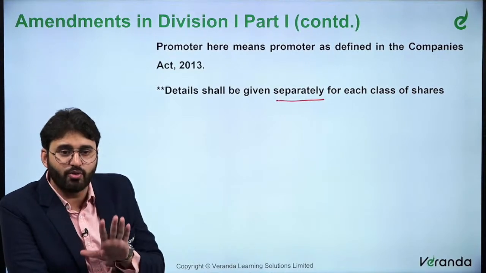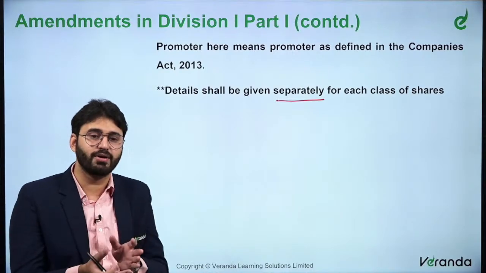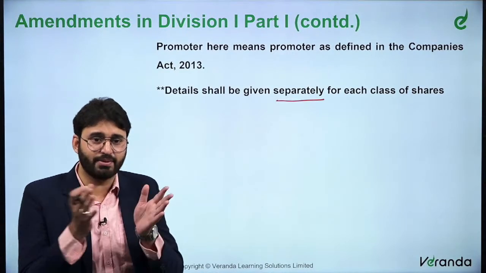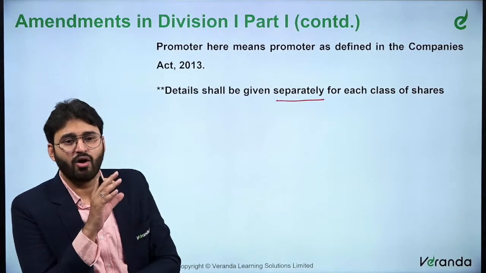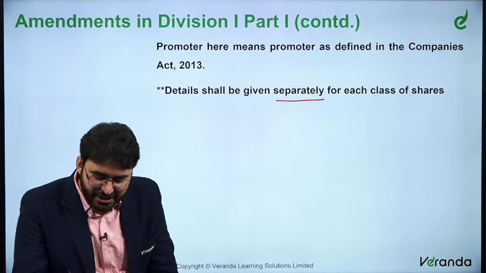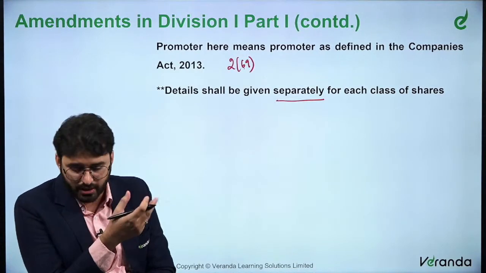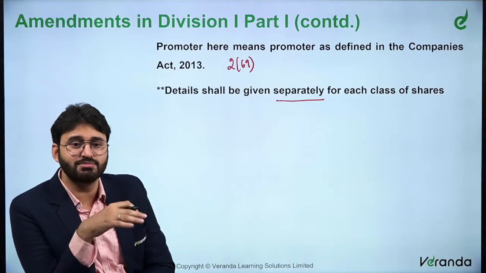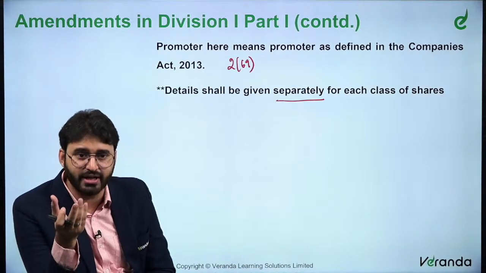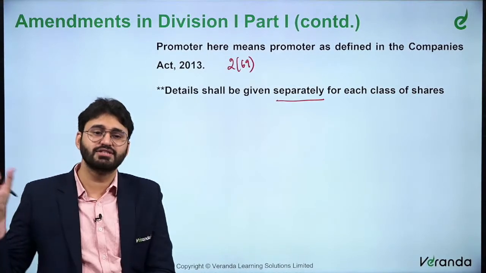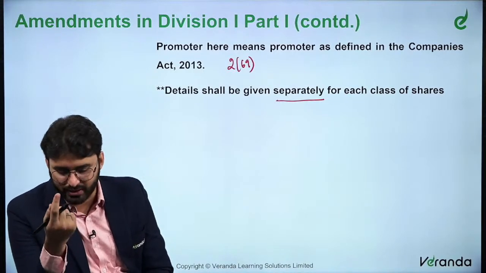Now, promoter means promoter as defined per the Companies Act, 2013. It will differ from company to company, depending on the structure, whether it's a private company, public company, listed company, etc. There is a very open-ended definition under Section 2, Clause 69 of the Companies Act. A promoter is a person who is named as a promoter in any annual return. When the company files the annual return, if the company says this person is the promoter, then that person becomes a promoter.